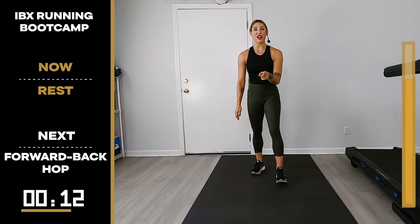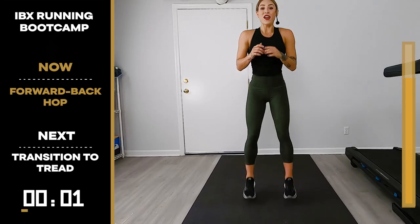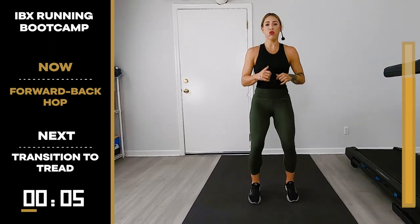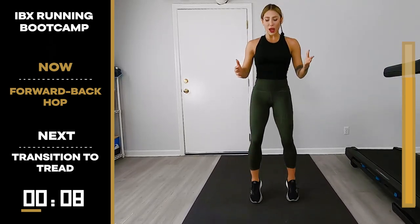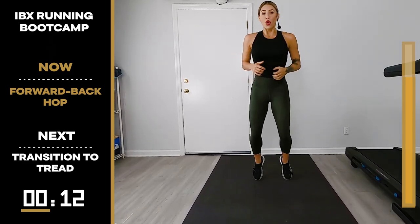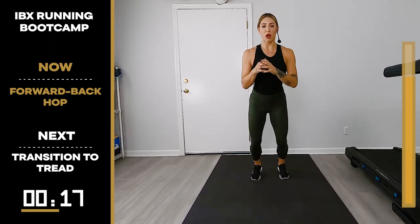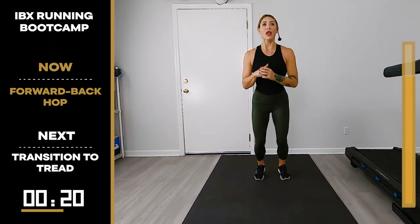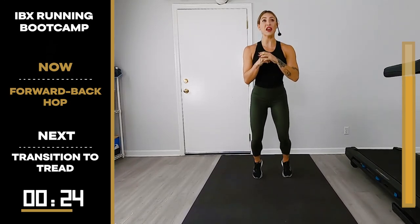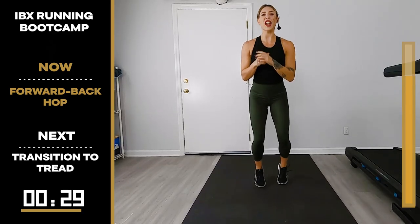Forward, hops, back and front, and 4, 3, 2, let's go. Come on, come on, this isn't bad. You got it, right? Don't stop, come on. Little bit longer, bend the knees, just slightly. You got 15 seconds. Halfway there. Pick it up, pick it up, pick it up. A little faster. 10, 8, 6, 5, 4, 3, 2, 1.